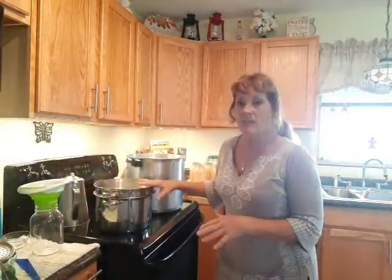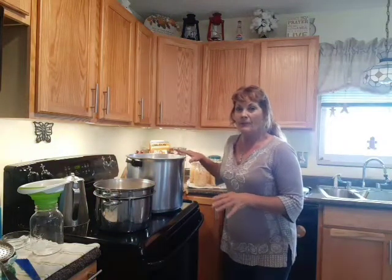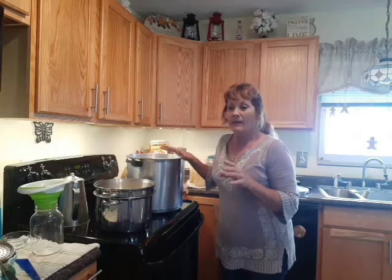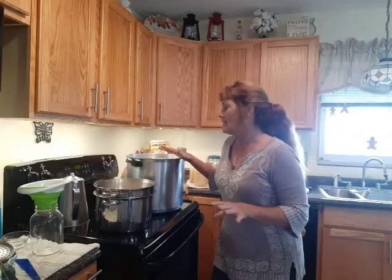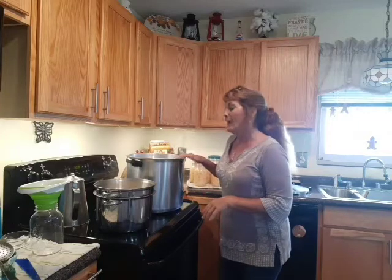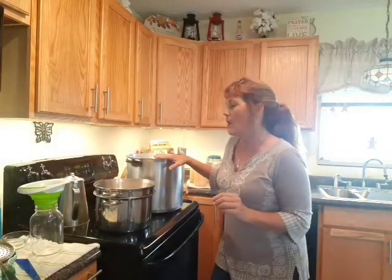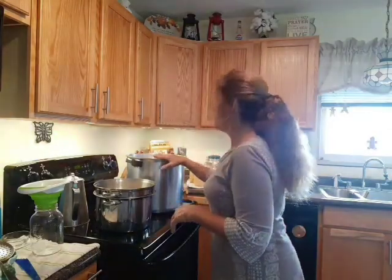This process of processing these potatoes in the canner, I'm going to be doing at the PSI. My pressure is going to be 11 pounds because my altitude is 2,000 feet and less. So I'm going to be pressuring it at 11 pounds. For pints it's 35 minutes and quarts are 40 minutes. Alright, so let's get started here.